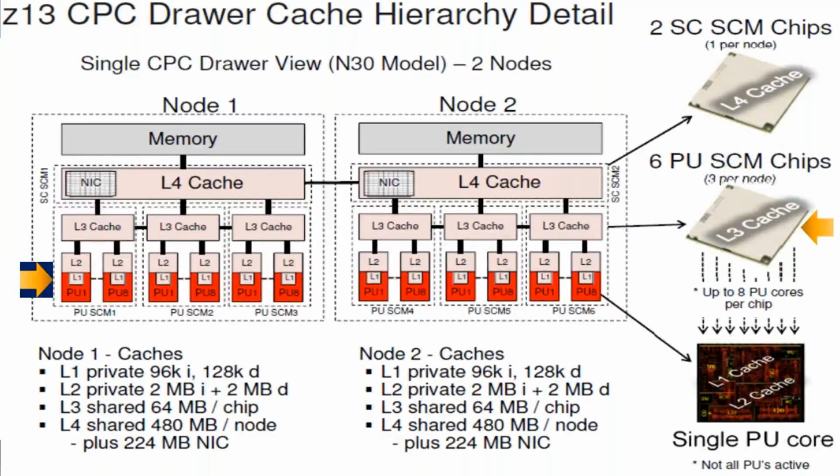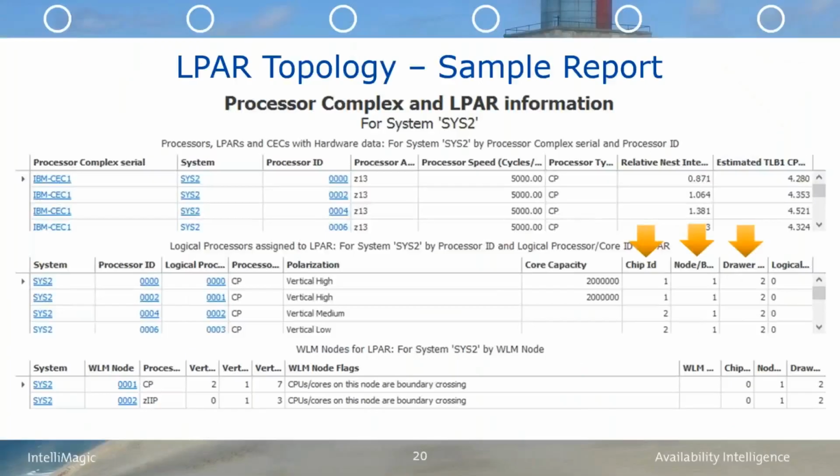Remember, the more remote the access, the greater the number of machine cycles required for that access. Similarly, access to level 4 cache can be on node, on drawer, or off drawer. And then finally, access to memory, on node, on drawer, or off drawer to some other drawer not shown in this diagram. So here's a sample report of data from the 99.14 records.